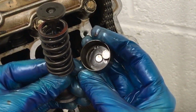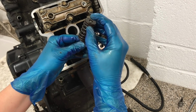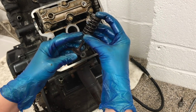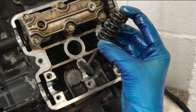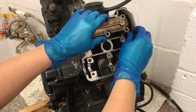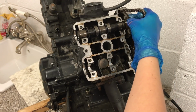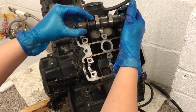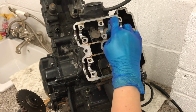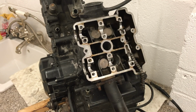You've probably heard of something called valve clearances. Valve clearance is measured from the cam in its closed position to the bucket. Too little gap and the valve won't close, but too much of a gap and it won't open properly. All right, take the other top off. And that's going to release the other cam, in this case the intake cam. It's got the same lobes on here to push down on here, which is going to cause the intake valves to open, which allows the air fuel to come into here and then into our main combustion chamber.